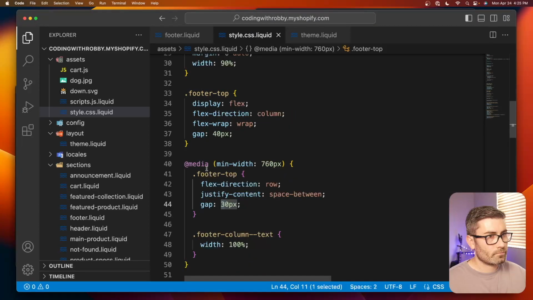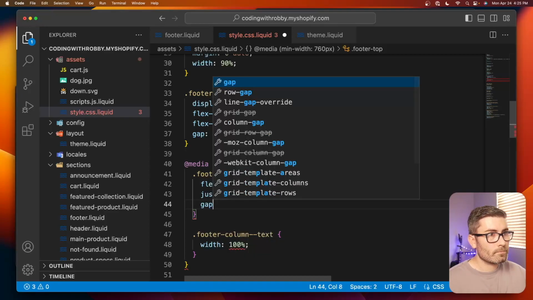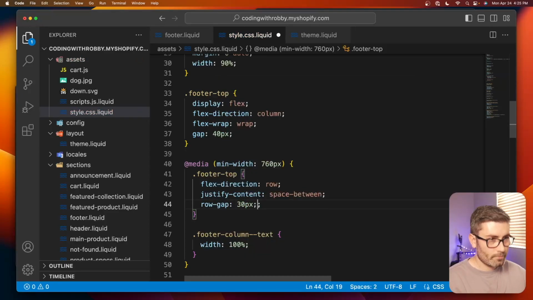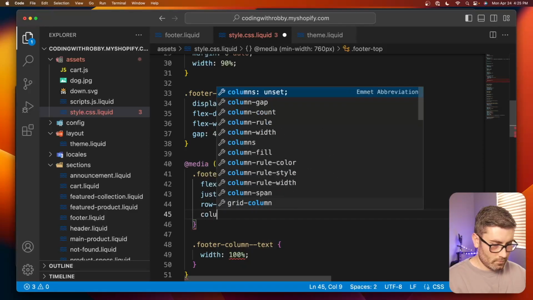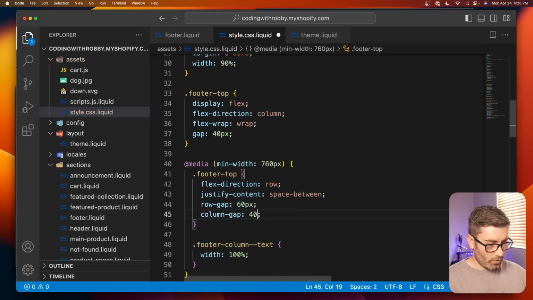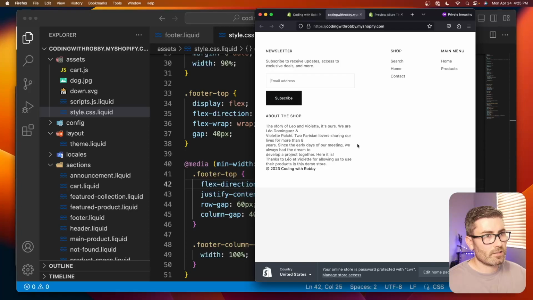And we actually want a bigger vertical gap. So let's go gap X. What is it? Gap. Okay, row gap 30. No. Row gap 60, and then column gap we'll go 40 pixels. That should add more space right here. Let's see.